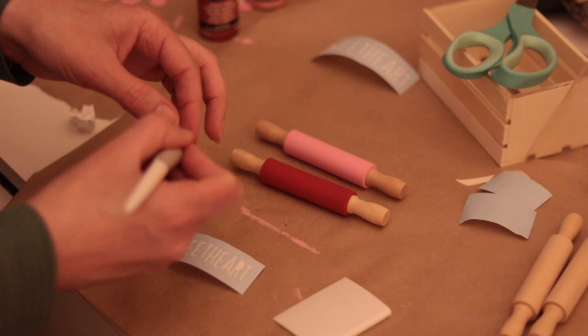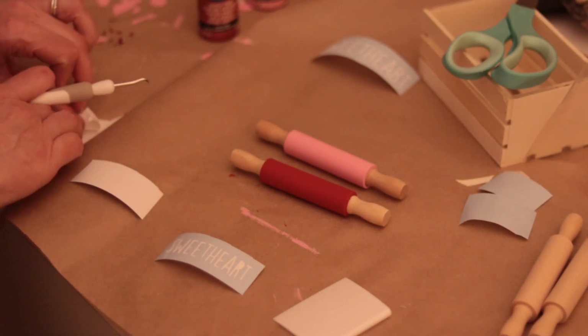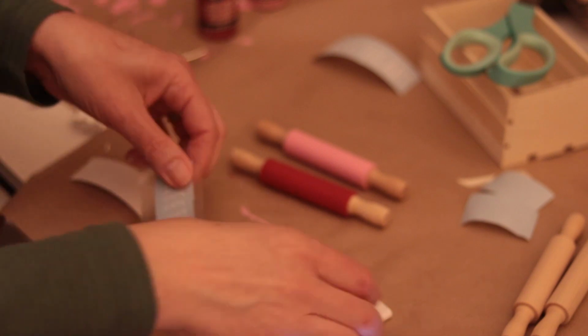I find this one was just a little bit thicker, and because my rolling pins were so tiny, I felt that this worked better. So I'm going to go ahead and use my transfer tape again that I use for everything else.